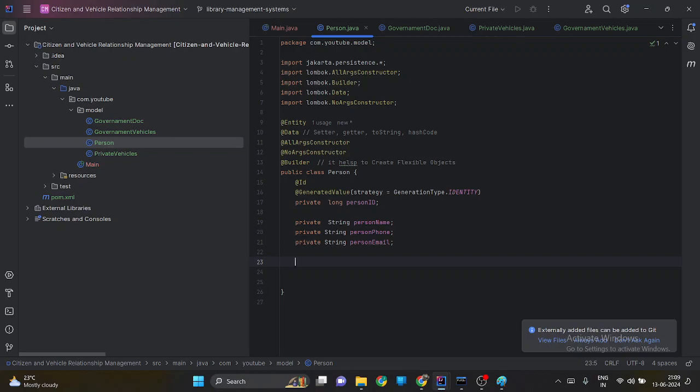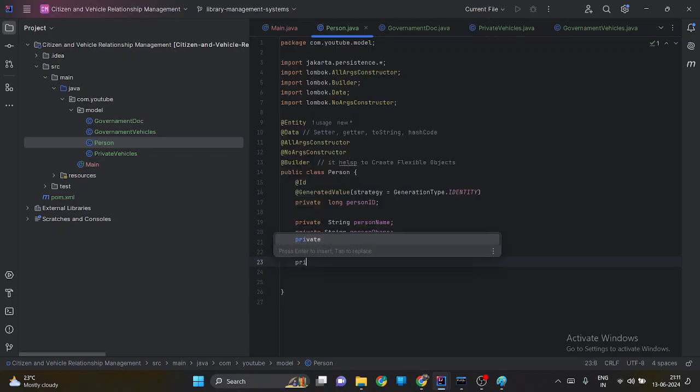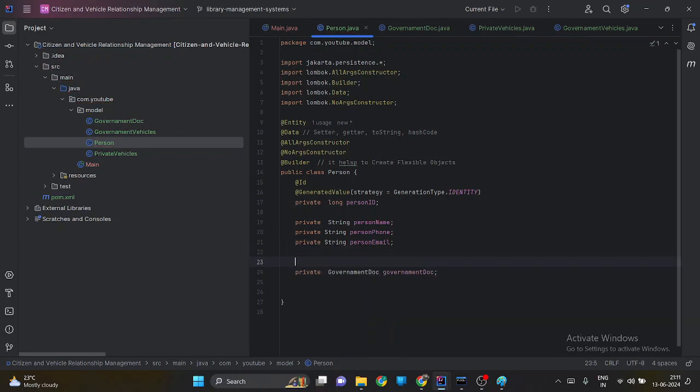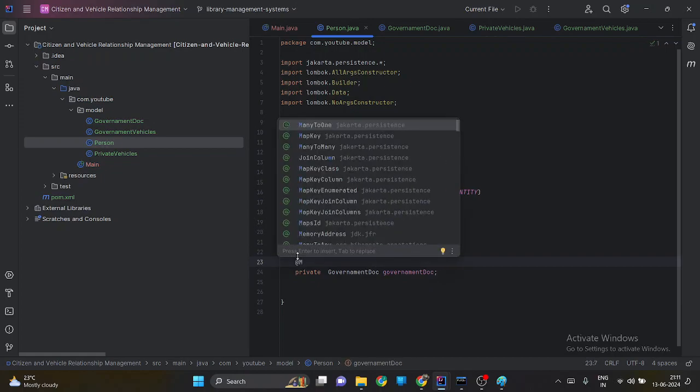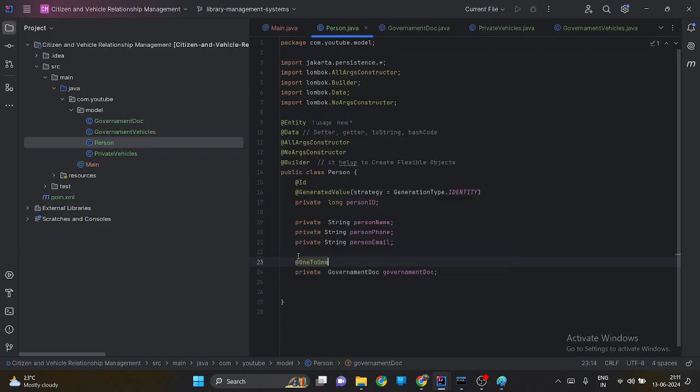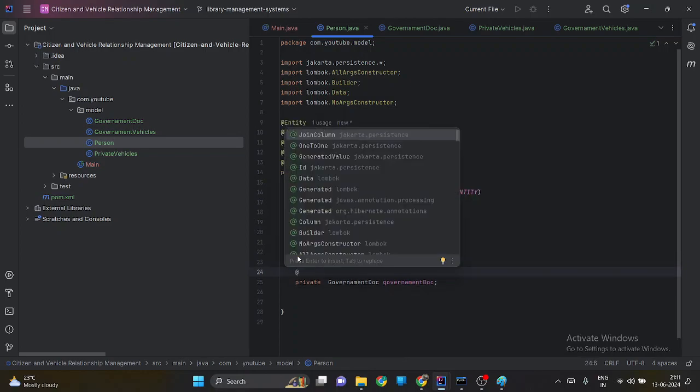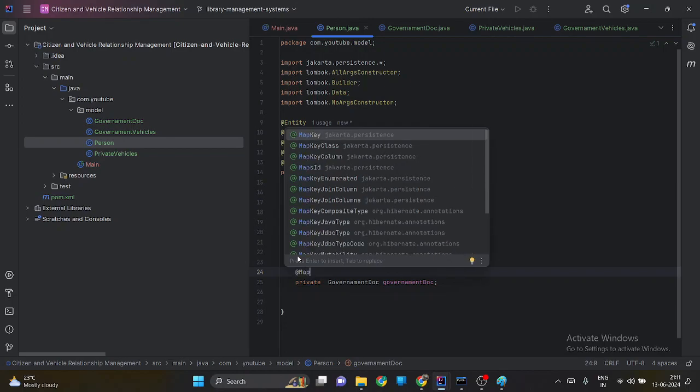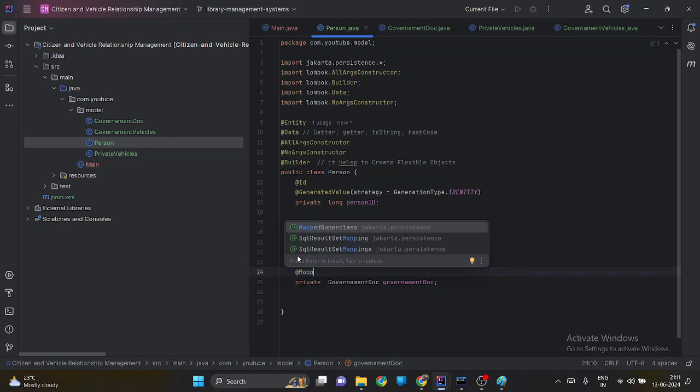So in this way we have to create a private government document. For the government document there is an annotation called mappedBy, one-to-one.